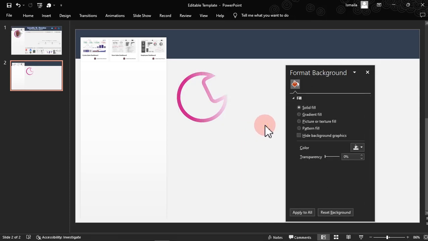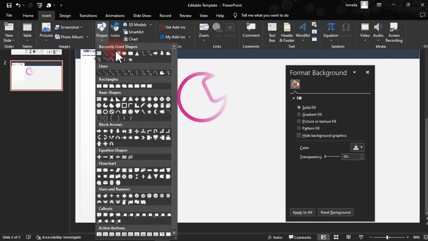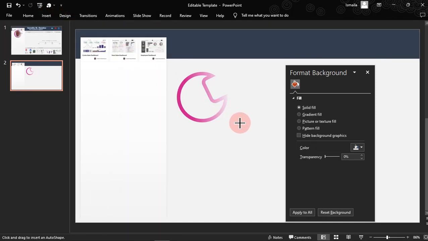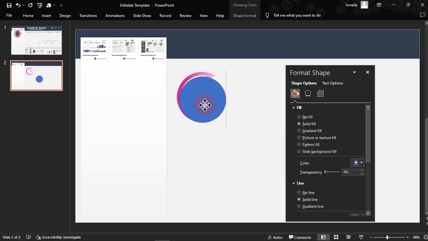If I'm satisfied with what I've gotten right now, I can just deselect it and come back right here. Go to Shape, take a circle, hold your Shift key down and drag in a circle. I'm going to place the circle right here. So hold your Shift key to drag it a little bit, and fill the circle right here. I'm very much satisfied with what I have right in here.